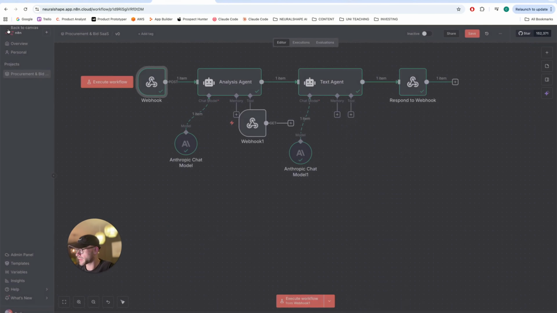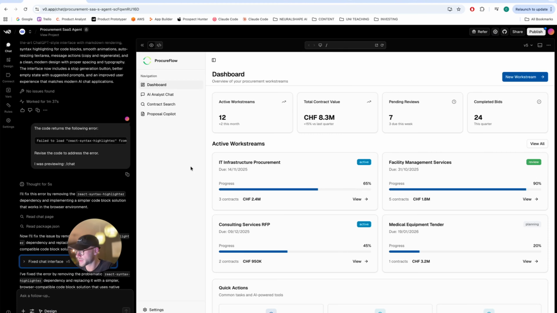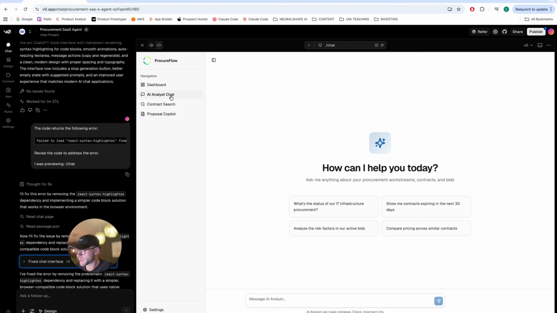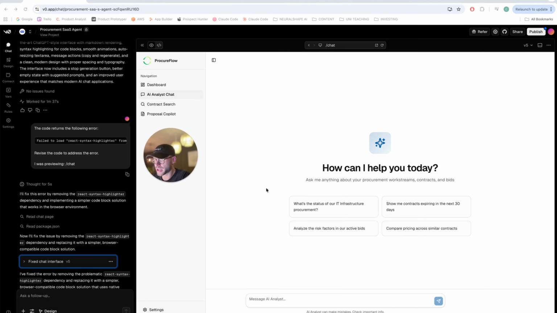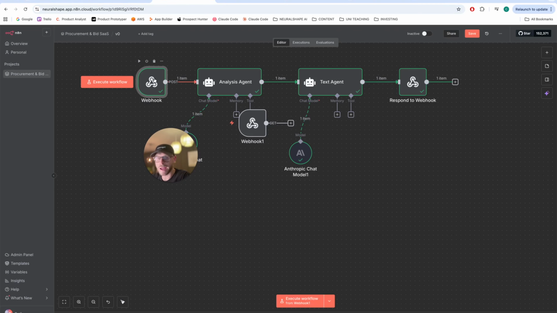You can go back quickly to the canvas. You would have set up ideally the webhook. Let me quickly go back to this particular one. So hopefully that should work now. So yes, it does look a little bit better. We might need to iterate a few more times, but once again, we have a chat functionality and we can send a particular message to the n8n agent.